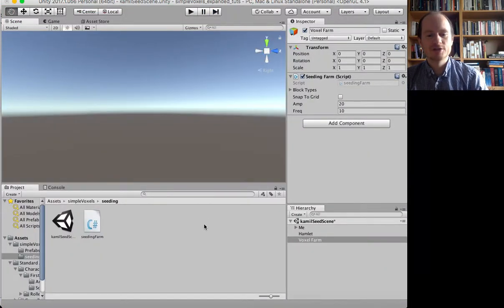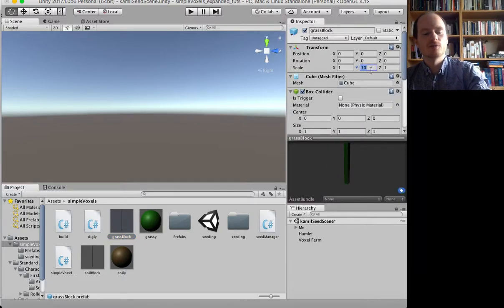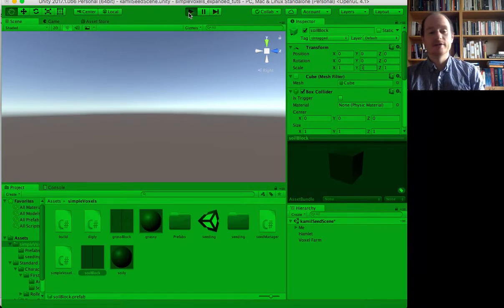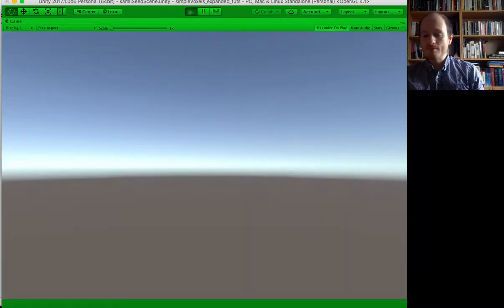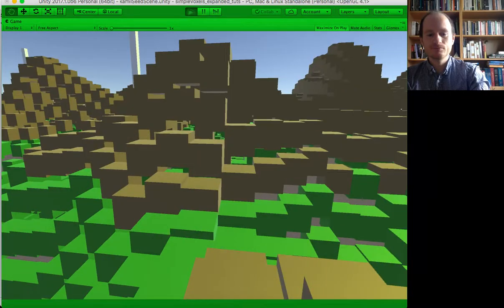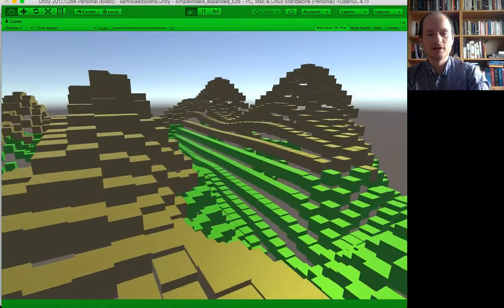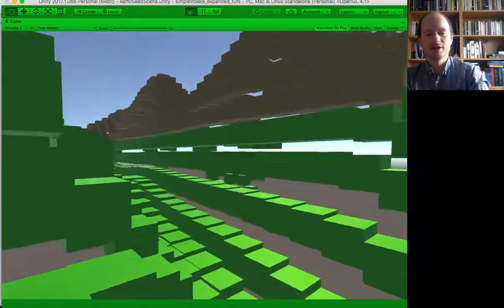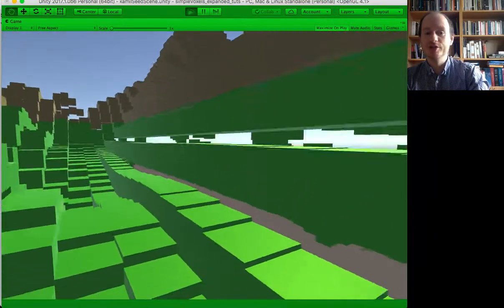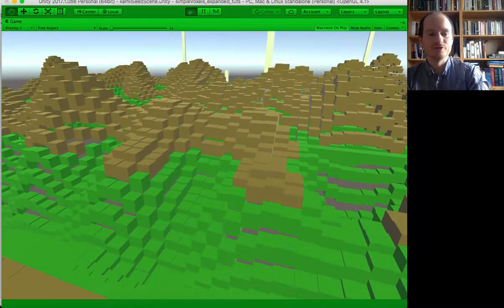So just to show you the consequences of that, if we return these Y components of the scale to 1 and play this again, the amplitude and frequency of our Perlin noise terrain will stretch the voxels too far from one another, and you'll have these horrible gaps inside, which you may have found if you've tried out my code and changed the amplitude and frequency.